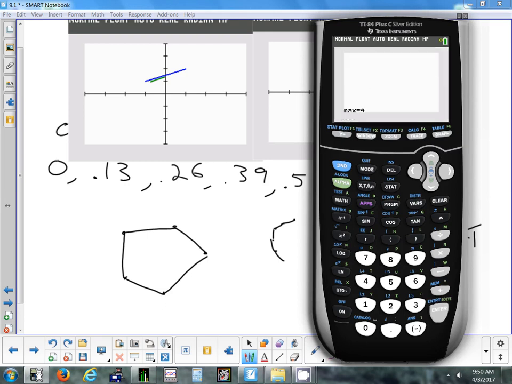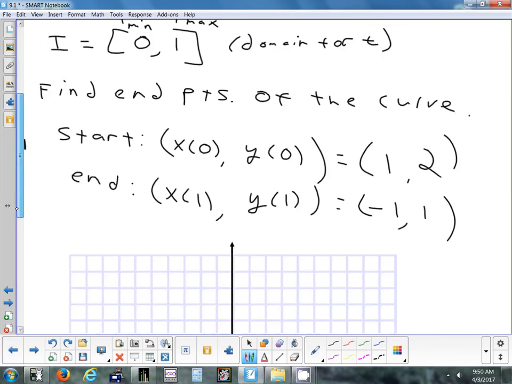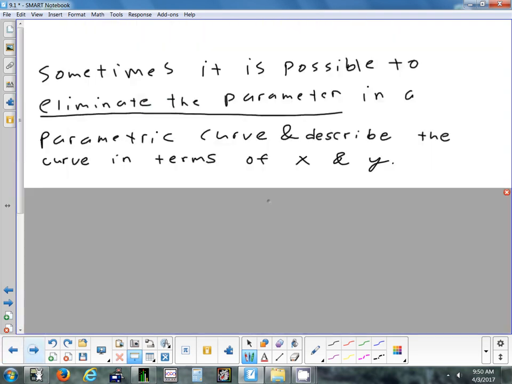It's going to take a longer time. Much slower than before. And eventually, the screen can only show you so much detail. So is it worth graphing 100 points to get that line segment? I don't think you need that much detail in this picture. Okay? And it would be even worse if you put in 0.001. Then it would graph 1,000 something points to get that line segment. Okay? With anything that we're going to do, you don't need that much detail. Okay? But that's what t-step does. So kind of a different idea, something we're not used to with functions. Any questions on how to find the start point and end point of a curve?